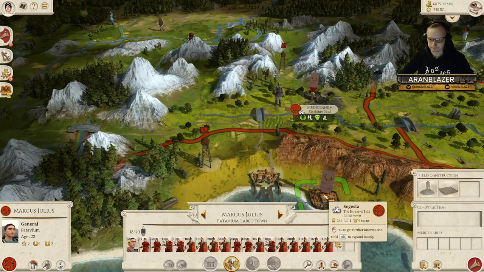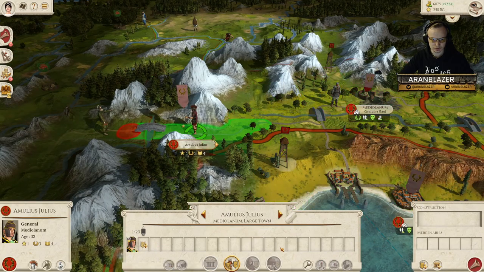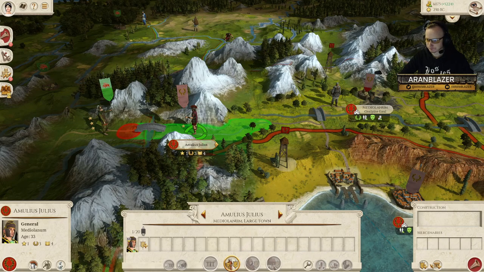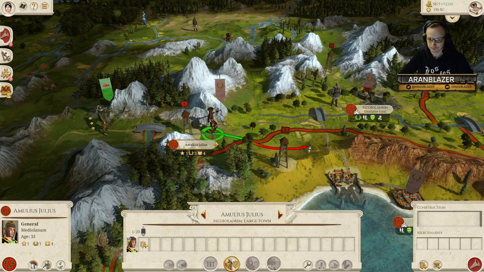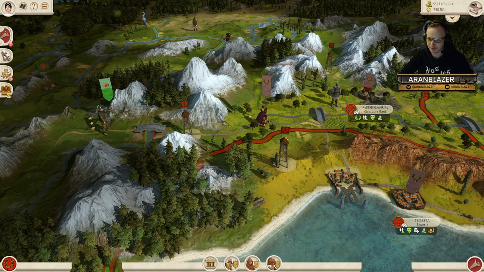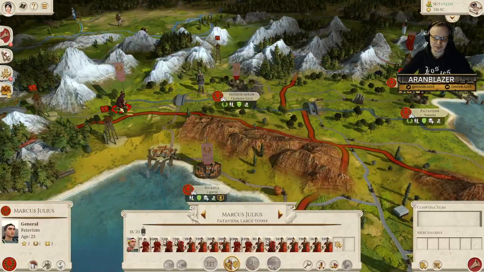And General, move out. That was a stupid move of me. Build tower. Orders. March. Fall back. March. Fall back immediately. And you need to go back over here.